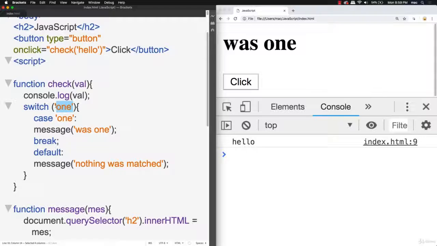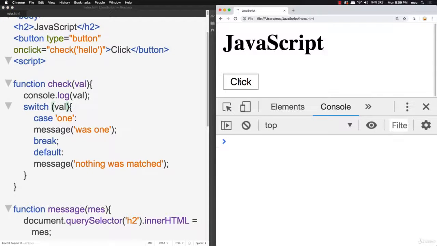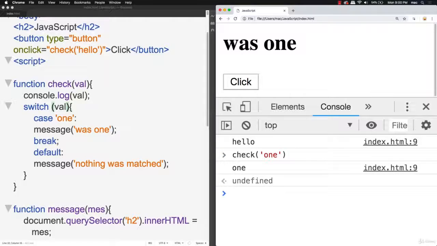In this case, let's update this to val and refresh. Nothing was matched. And if we go into here and do check, and remember the string value that we're looking for and passing in for that particular condition is 1, so we see that was 1 updates.